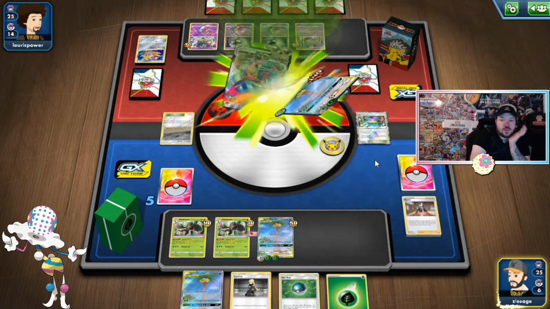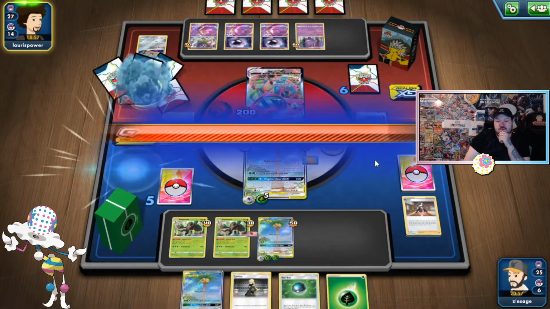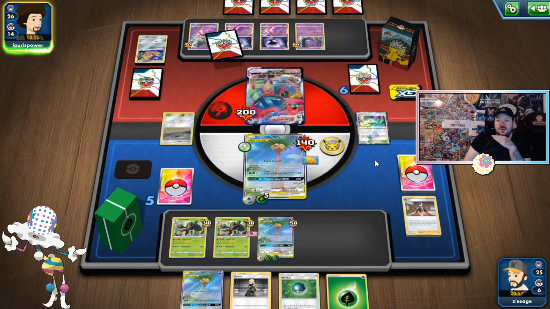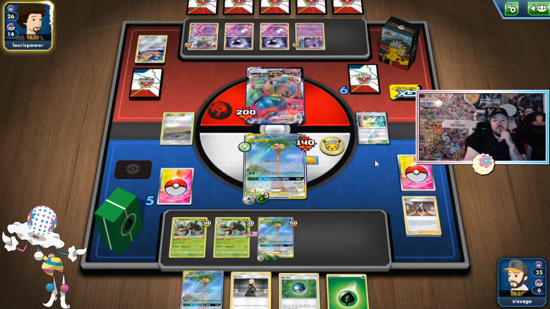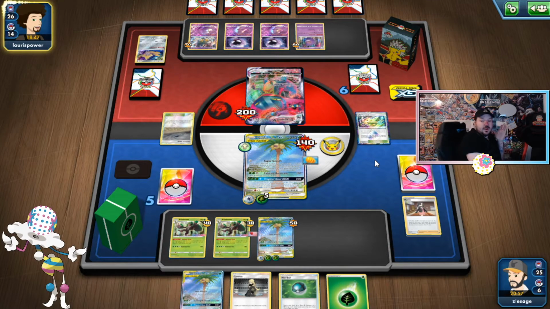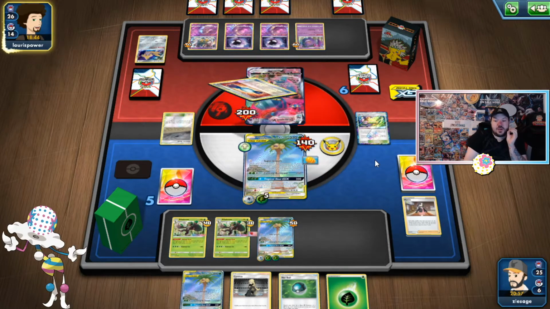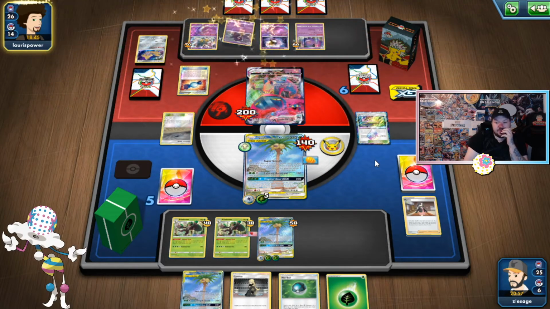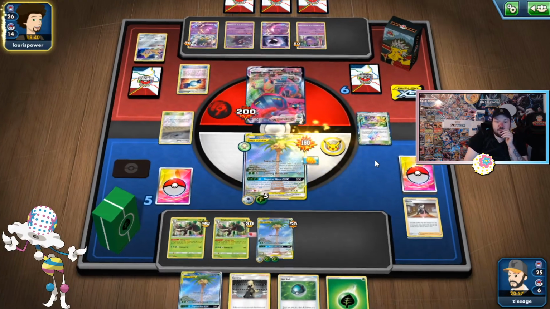Let's go Tropical Hour, shuffle their energies back. So we've used our GX attack. Now they have 200 damage. And since their energies got shuffled back, we actually don't take any damage. So I'm not a huge fan. I'll tell you this. The way that I wanted to do, I wanted to search out a Hyper Potion. So I could discard my energies, get them back, whatever.